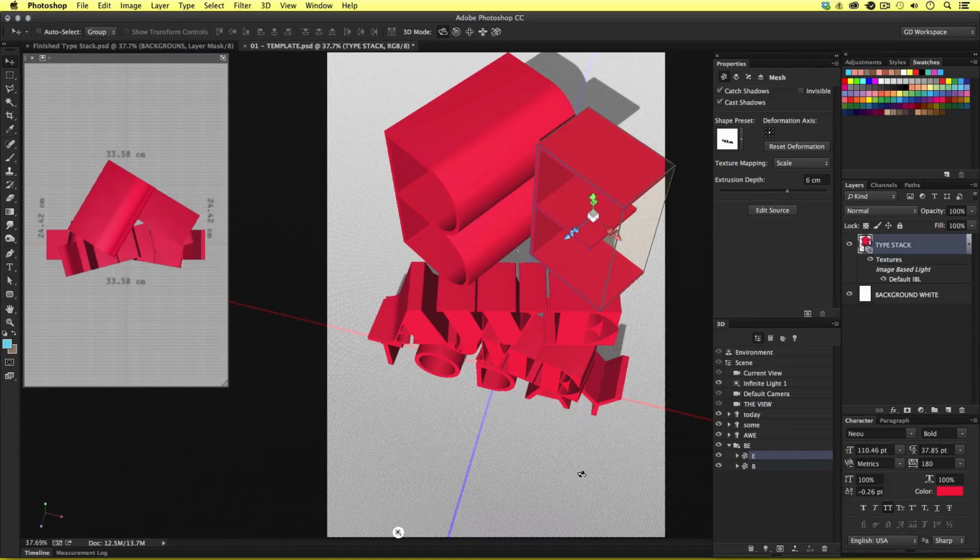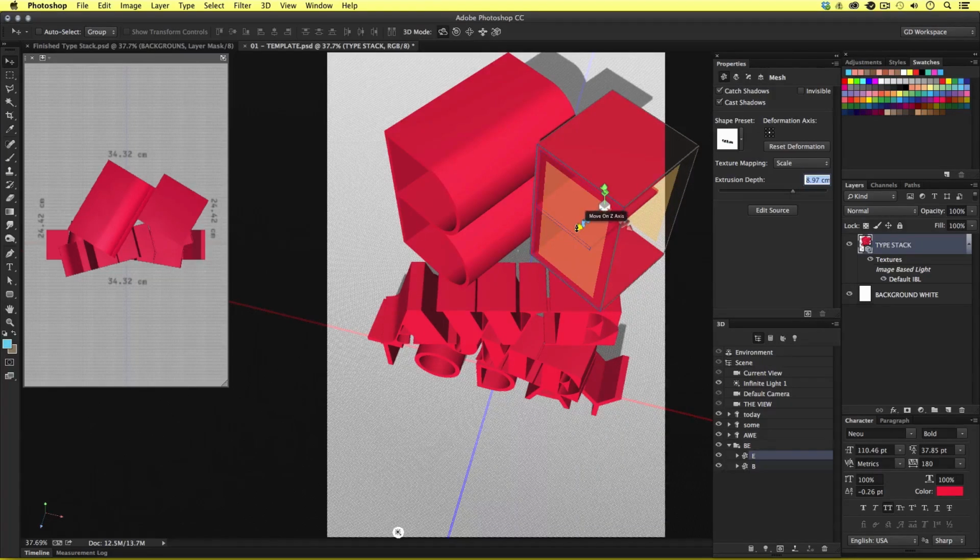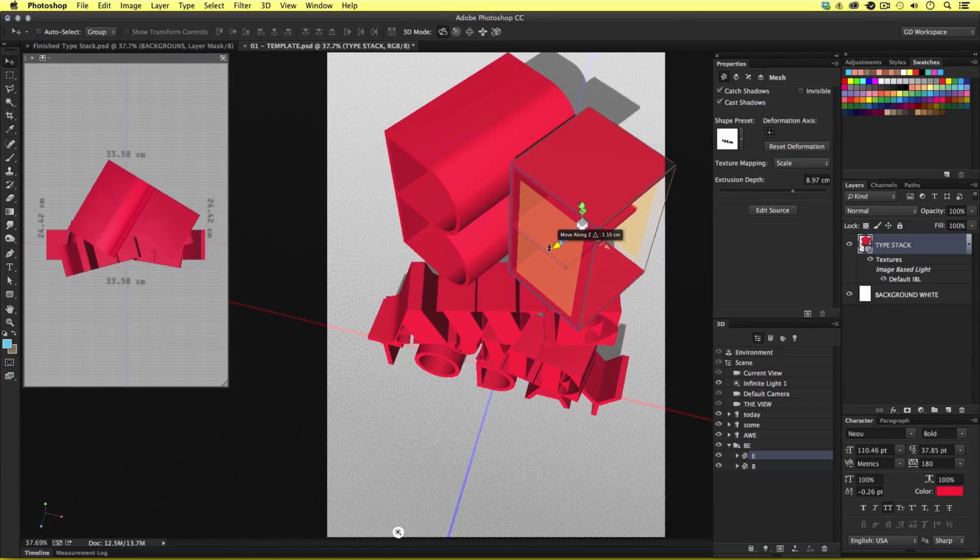Also, if I want to toggle the extrusion depth of E, if I think it's a little large or small here, I can do so. So now we have added a contrast in depth of the letters B and E.